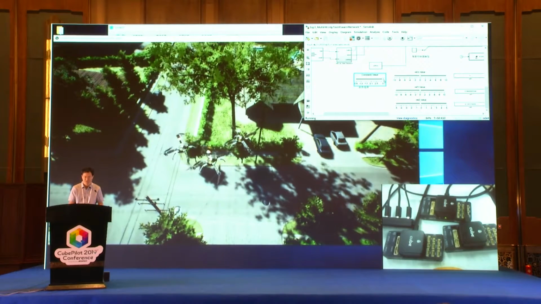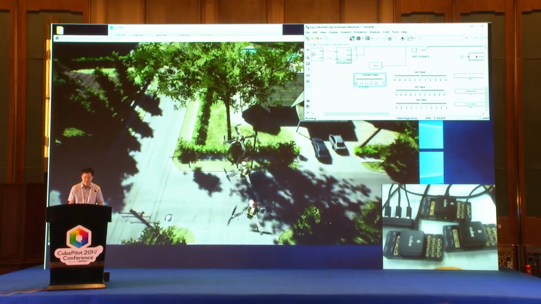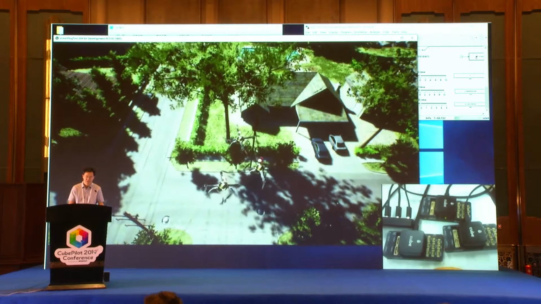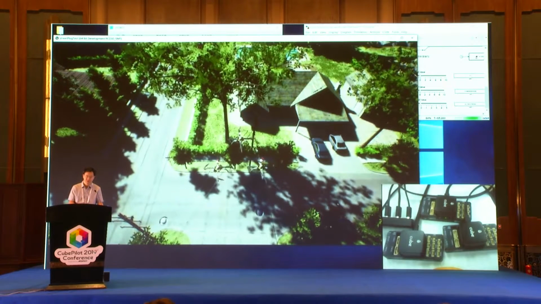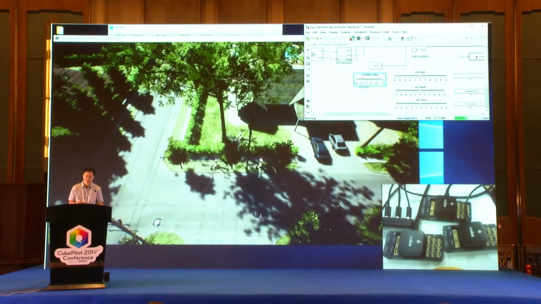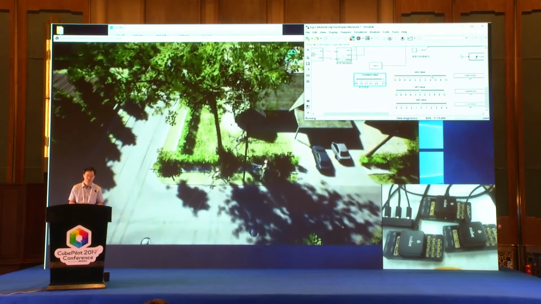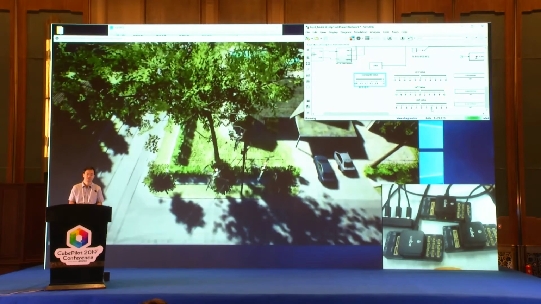So we change to another model. And notice that the 3 multicopters communicate with each other. So we can perform distributed control methods on this platform.